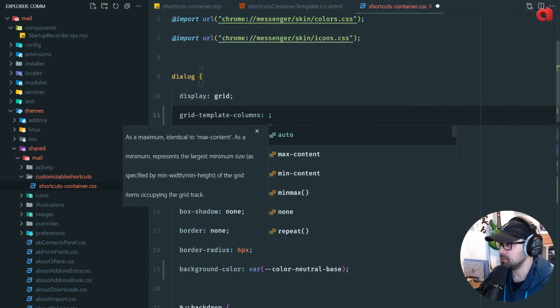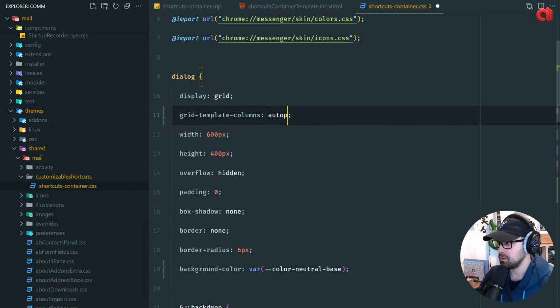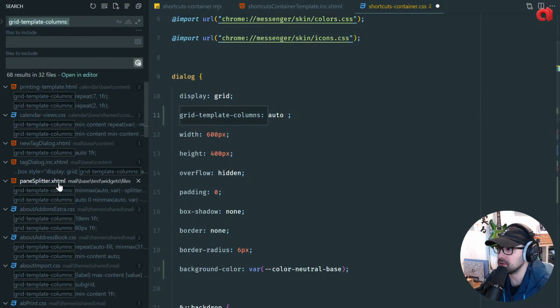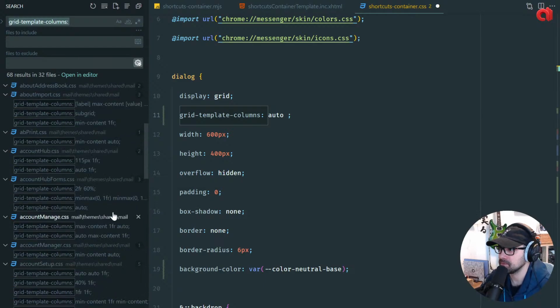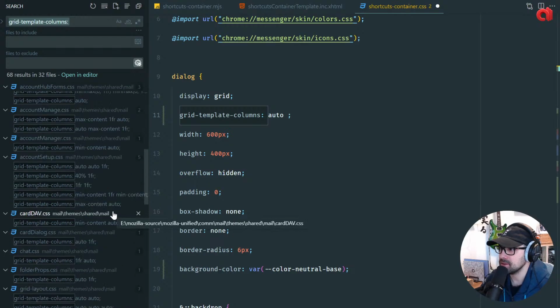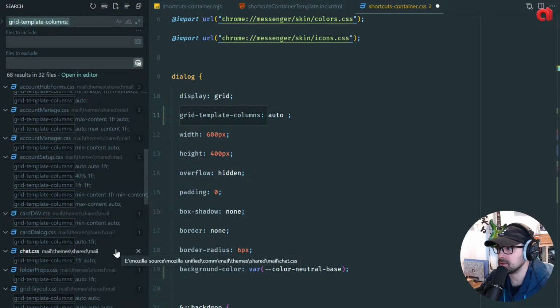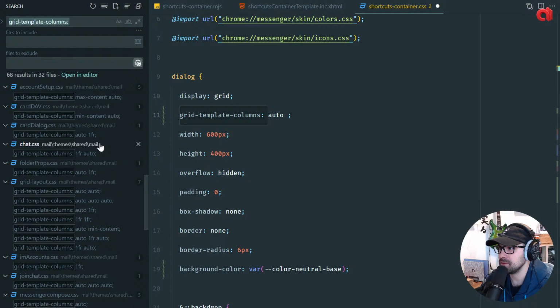Grid template columns. We have 3 elements, so I want this to be auto. What was that? One fraction? Oh, I never remembered this. Damn it. Okay, we did something similar in the past. I worked on it on the about 3 pane, I think. Should I access the CSS grid documentation? I think I should access it. Yeah. Min content, one fraction, min content. Maybe min content, one fraction. Maybe it's fraction.